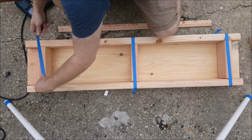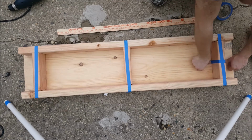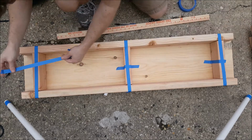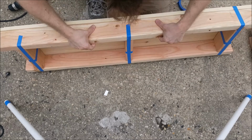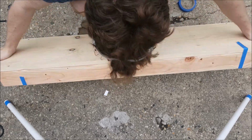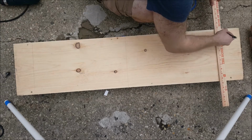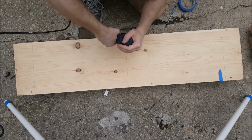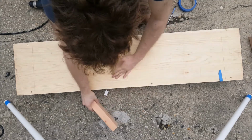I had blue painter's tape. You could use duct tape, masking tape, scotch tape, whatever you want. Just secure it down so those things aren't going to move when we flip this board over. We're going to flip this over so we can actually screw in those 3 braces there. And that's pretty simple. We're going to use the tape as our guide and just draw a line where we need to sink some screws, and sink 2 or 3 screws into each support beam.